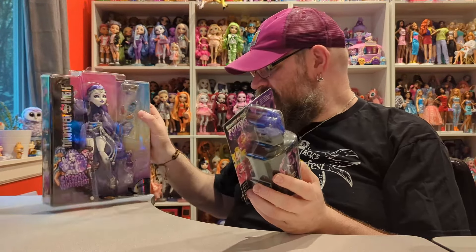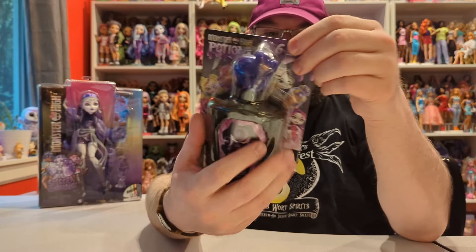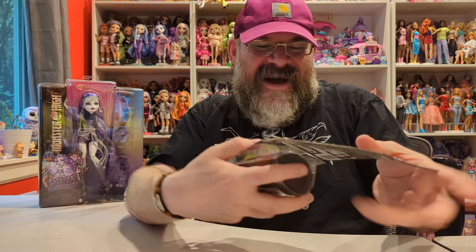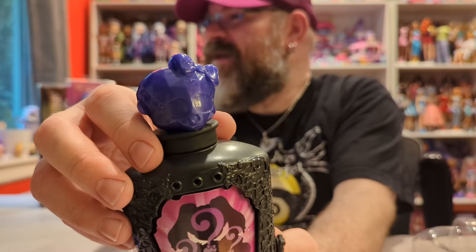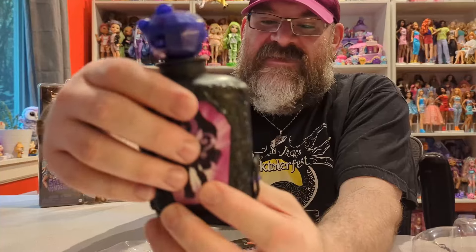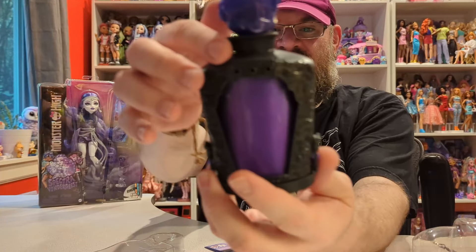So we're going to open this first because it does take a little bit of effort. Again, this is a Monster High potion — I also found this at Target, so I'll put a link for these as well. I love these because they are purple — I love the purple potion liquid that you get in these, you basically create it. So this is what the potion bottle looks like out of the package. It has this skullette stopper on top and these little cardboard pieces in the packaging. You can just take those off, and this is what it looks like.